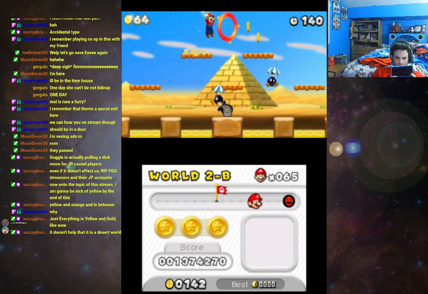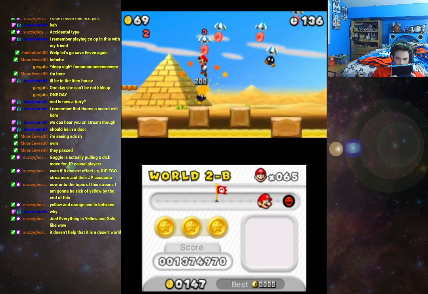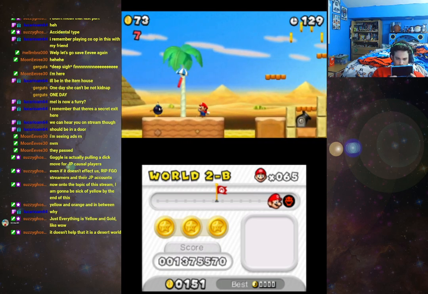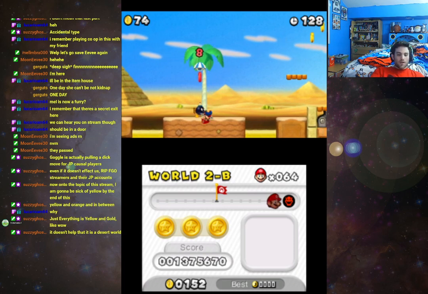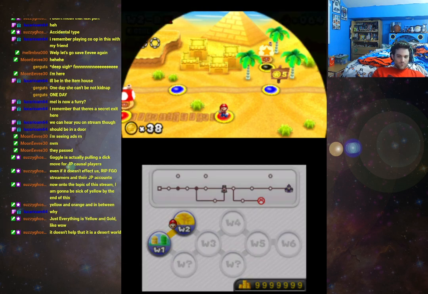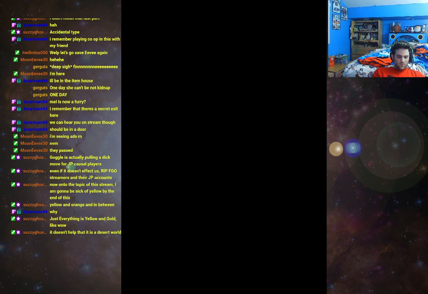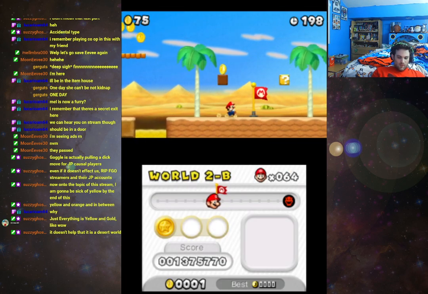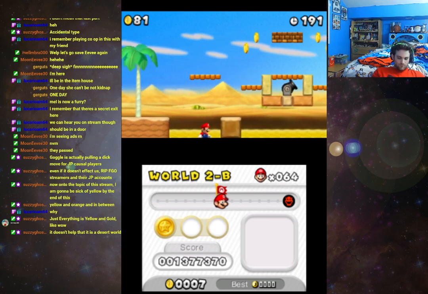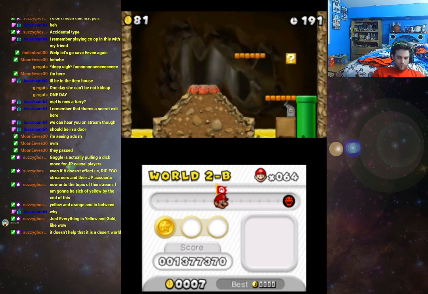You got it, gold. You got a star coin. You got a star thing. Oh, what? The bomb killed me! I jumped on it! The bomb killed me! Now I have no power up. Shit. That's gonna suck. Oh, you have to re-get the stars? What? The bomb hit me!